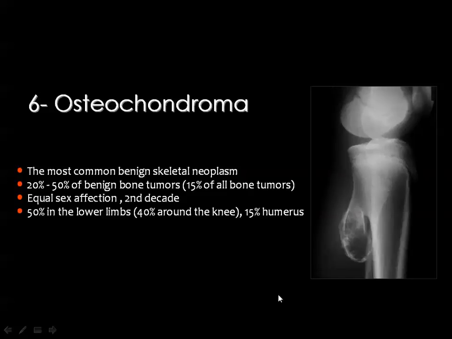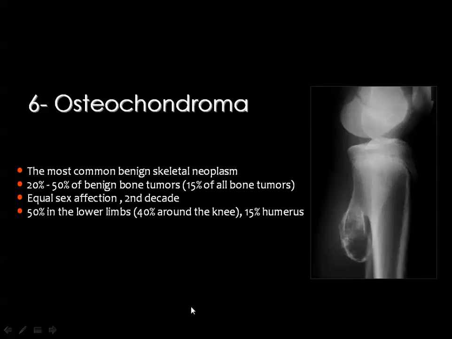The next one is osteochondroma. Let us say this is an osteoma with a cancellous or medullary cavity. This medullary cavity will be continuous with the medullary cavity of the original bone. The cortex of the original bone will also be continuous with the cortex of the lesion. This lesion is also known as cartilage capped exostosis. It has a cartilage cap on its distal part.